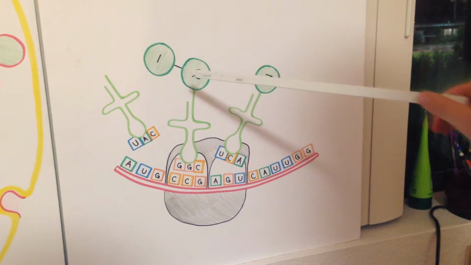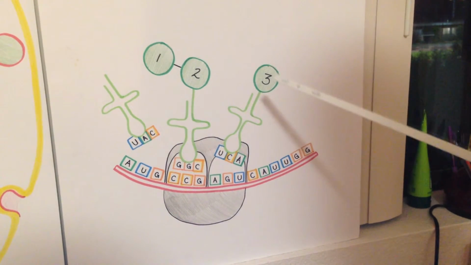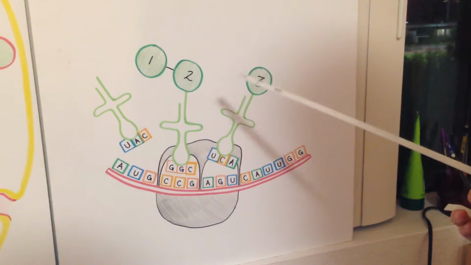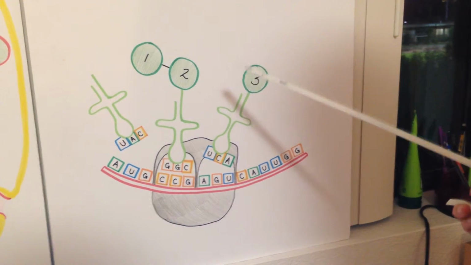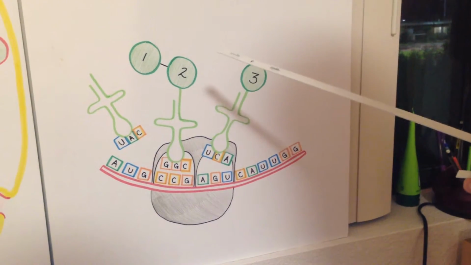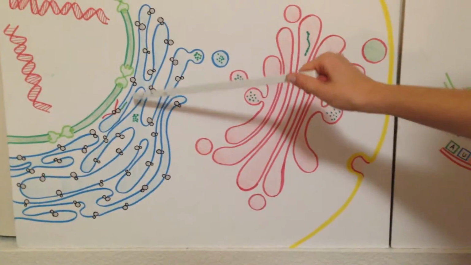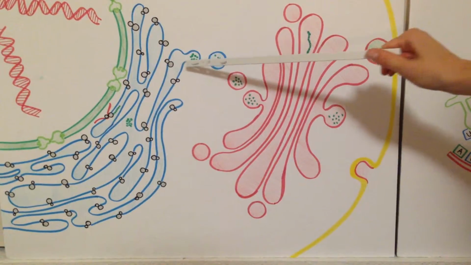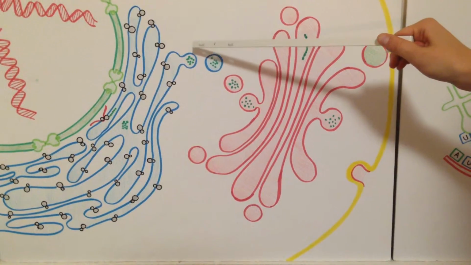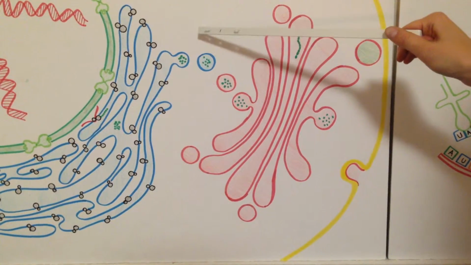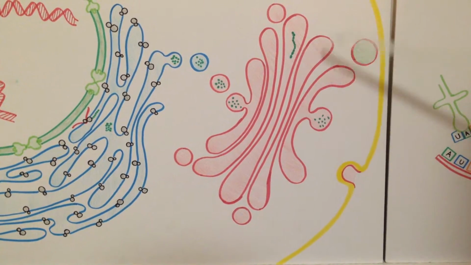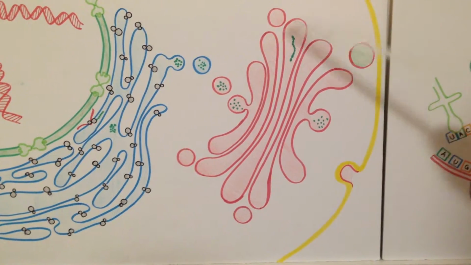So once this polypeptide chain is complete, it undergoes what's called post-translational modification. This is where it's folded into a 3-dimensional shape in the endoplasmic reticulum before it continues on. That would happen over here, but obviously we can't see it. So now it goes through this entire endoplasmic reticulum and it gets to the end. Now the protein needs to get to the Golgi apparatus, a cellular organelle that will package and ship the protein to where it needs to go.